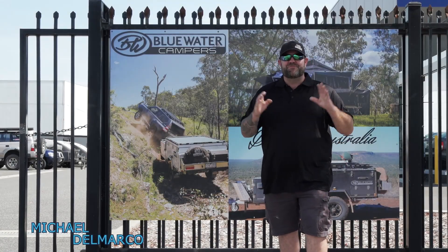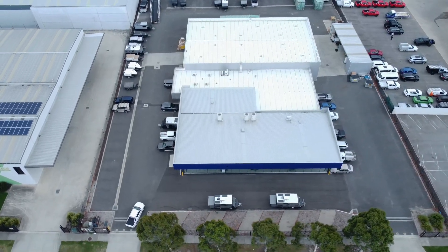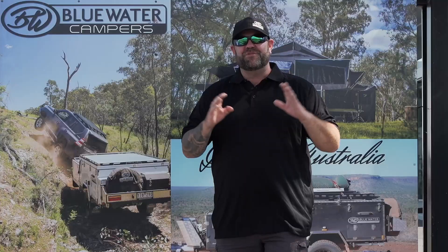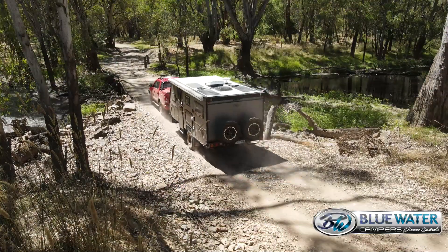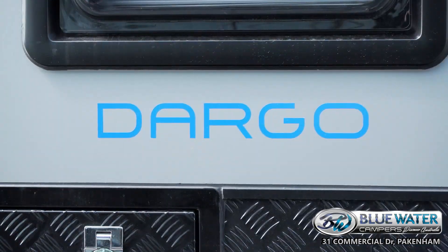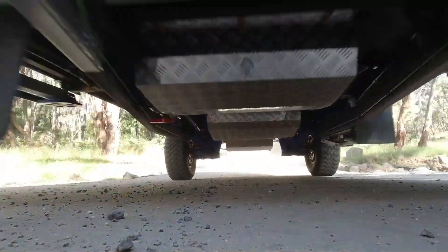Today I'm here at Blue Waters brand new showroom at 31 Commercial Drive in Pakenham, right across the road from Megamart. The place is massive — they've upgraded something fierce with a beautiful tiled showroom and all the campers on display with a big workshop in the back. The Dargo is what we've been using throughout the season of going off grid and has been absolutely phenomenal — it's kept us with power, water, and even a cold fridge full of beer.